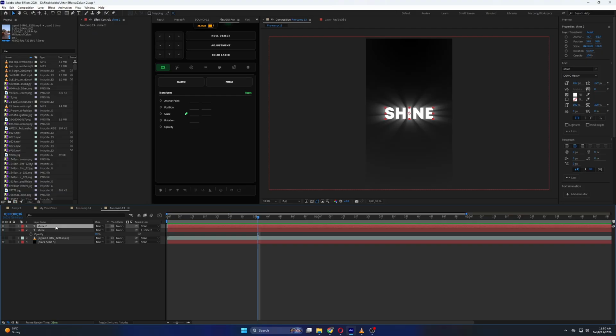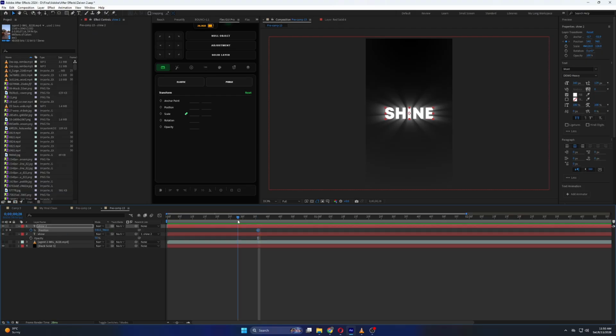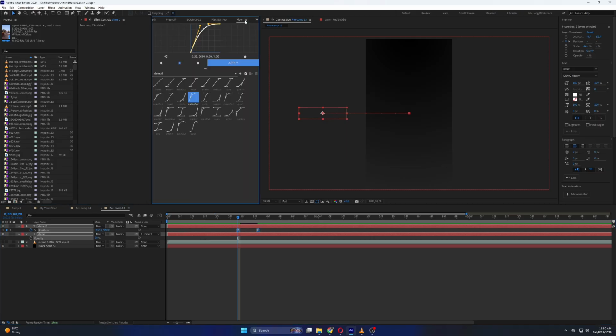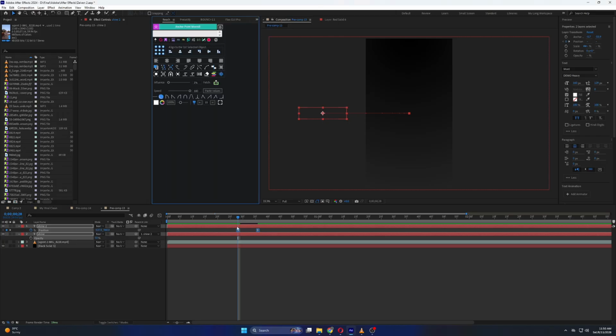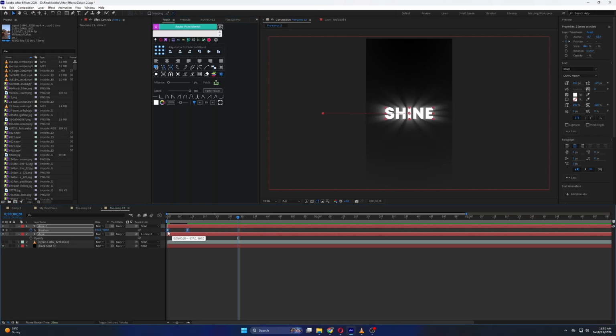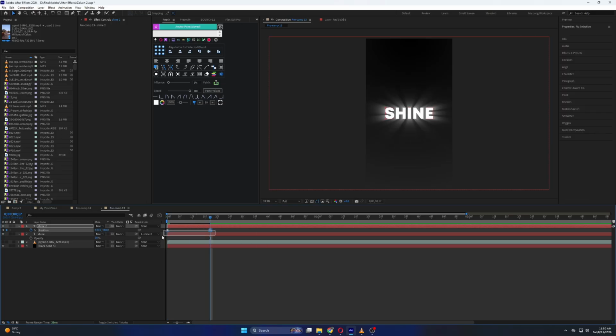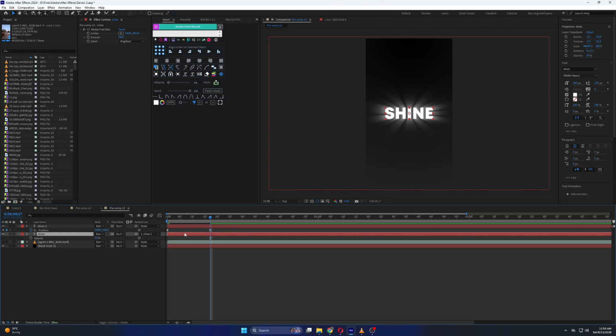So now the first thing is to parent this lower text with the upper one. Adding the position, first adding a simple animation from the position, and I'm just using the Reach plugin for a smooth graph. So I just smooth the graph, and let's play. Okay, it's a little bit fast. I'll delay it a little bit. Yeah, adjusting the keyframes, and it's good.